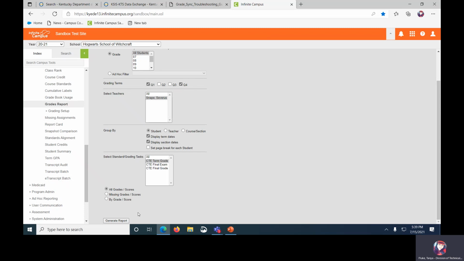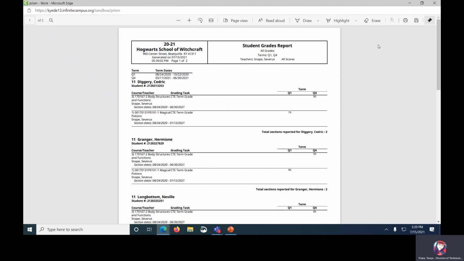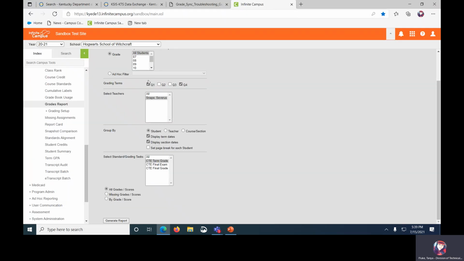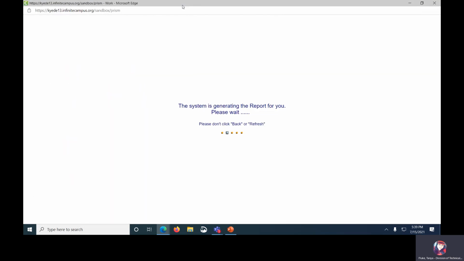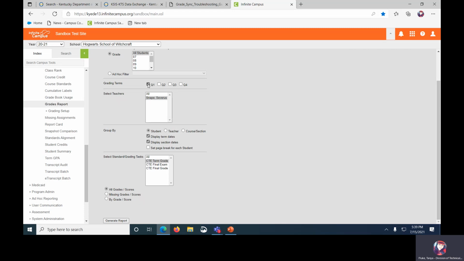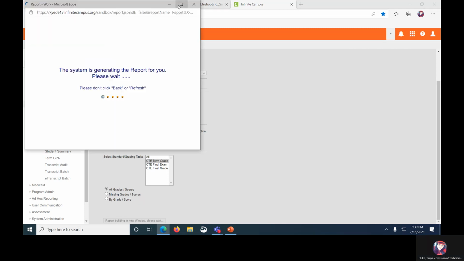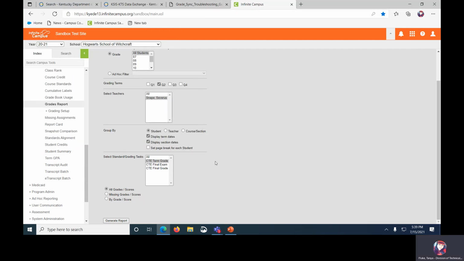So here's what it looks like when there are no grades to show. I ran this again, but this time for term 1. Well, actually there are grades for term 1 here. Oh, sorry, let me uncheck quarter 4. Now let's run this again. Maybe I added grades there and I didn't realize it. It's going to prove me wrong. Okay, I must have grades there already.